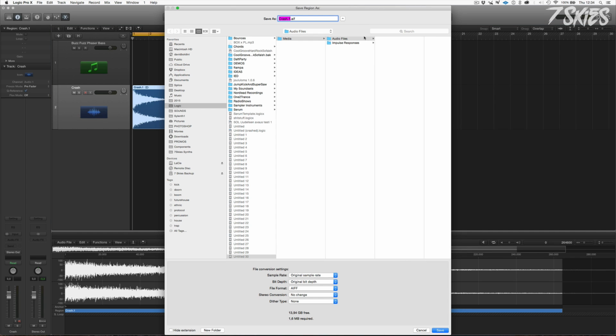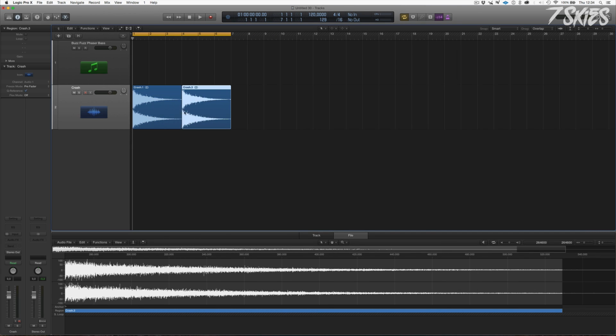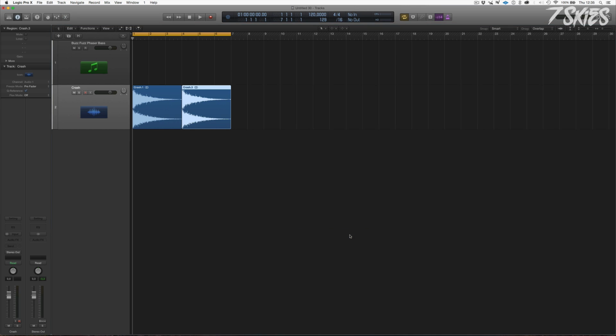So what you would have to do is, I don't remember. Yes, this is it. You would have to save the region as a new file, which is called crash1 blah blah blah, or crash reverse. Save it, and then you can reverse it. And obviously, since these are two completely different files, you would just reverse this one. It was a super pain in the ass, and I hated this thing to death, because Logic was the only freaking software that kept doing this.